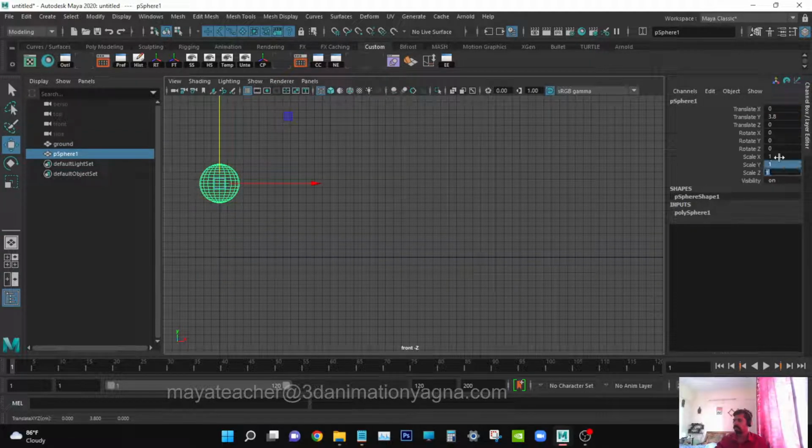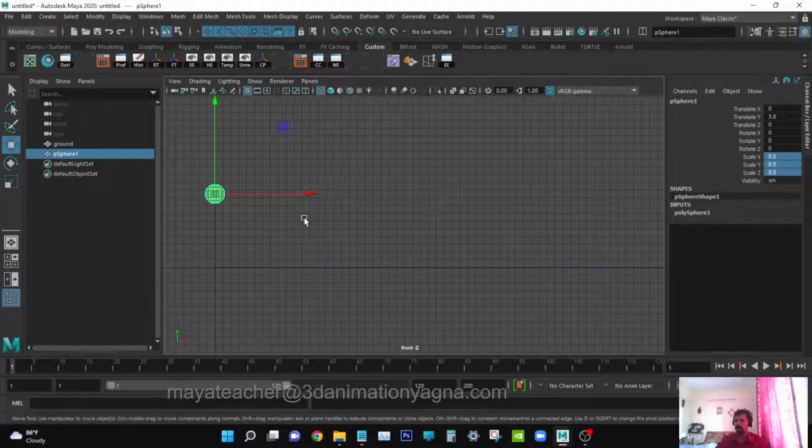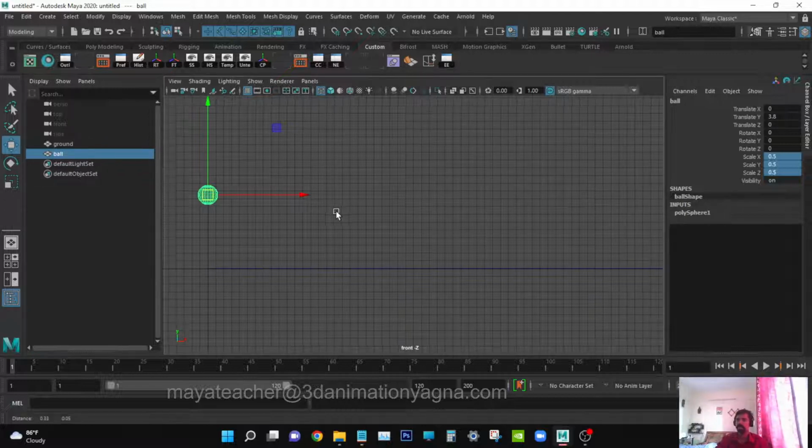This can be half the size, smaller. Yeah, this is okay. Now we are going to make this ball bounce on this ground. Now let's name this as ball.